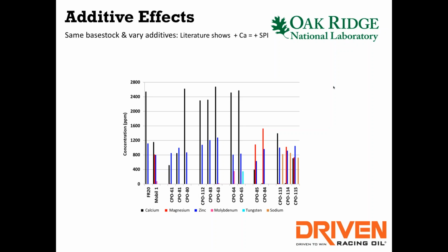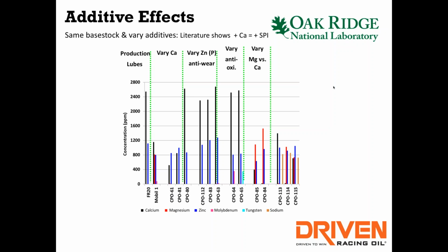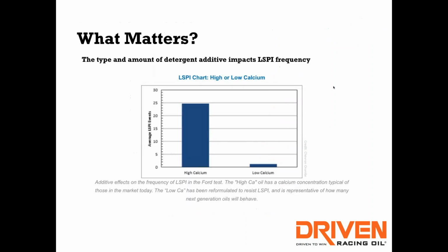They failed a couple of engines, and of course they're saying the fuel's not right. These are big issues, and the Sunoco guys are getting involved and looking at it. They called us up and said one of the engineers at BMW mentioned maybe it being low-speed pre-ignition. Do you know anything about that? I said, yeah, actually, I'm working on a project with Oak Ridge. I asked them what oil they were using, and they told me it was a European spec oil where the calcium level was about 3,000 parts per million, and there was 0 moly in it.